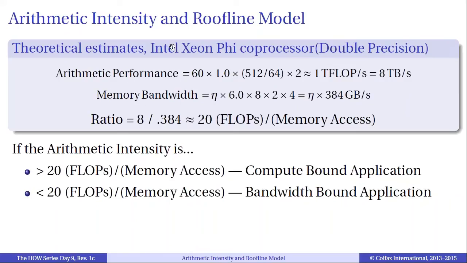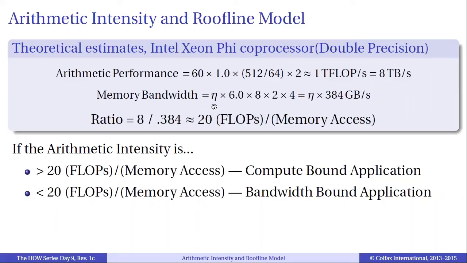Let's think about Xeon Phi coprocessors in double precision. They have a theoretical peak performance of 1 teraflop per second. How much data is there in 1 trillion floating point numbers in double precision? Well, 1 trillion times 8 bytes per number is 8 trillion bytes. So your vector units in Xeon Phi are so hungry that they want to consume 8 terabytes of data every second. Caches can supply this much data, but can the main memory supply this much data? Well, not by a long shot.